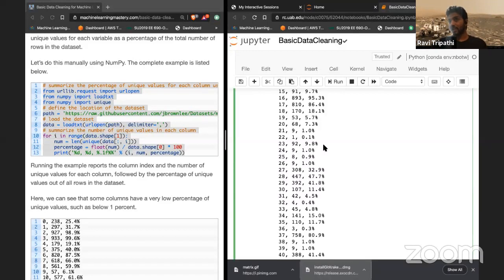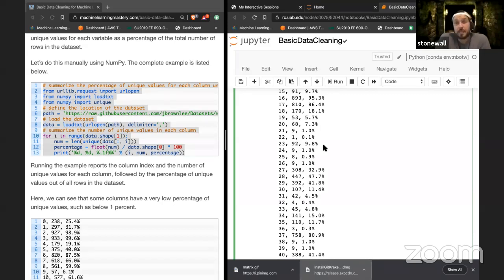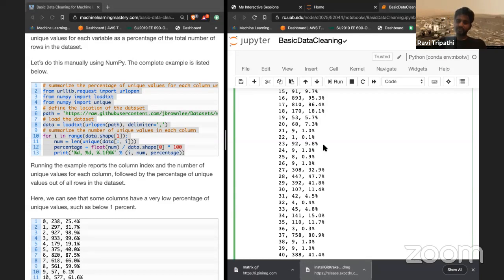Again, it cannot learn anything from that feature if it is going to be unique every time. That would be like when we did that example on home retail value. If we had kept the street address as a predictor, that's not really helpful, because the machine learning doesn't know that 555 Roger Road is next to 556 Roger Road. It doesn't have a map. All it's going to know is that those are two separate values.